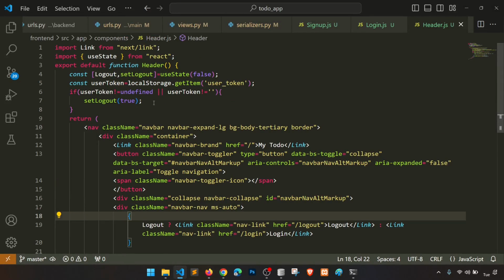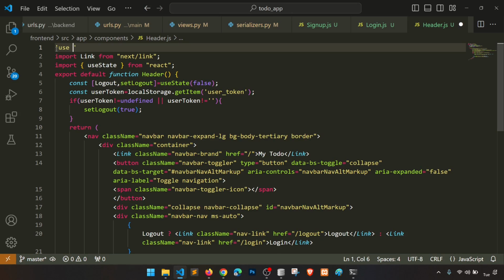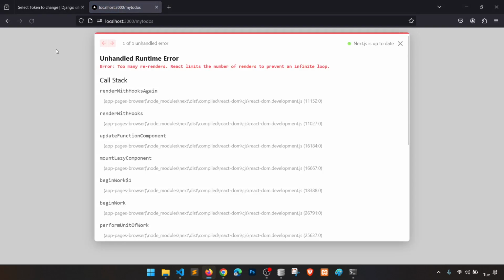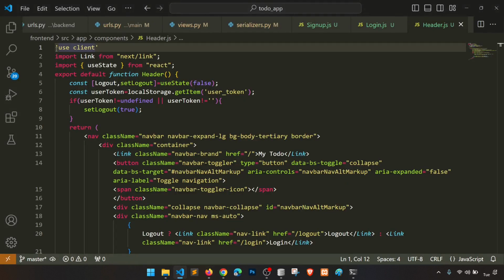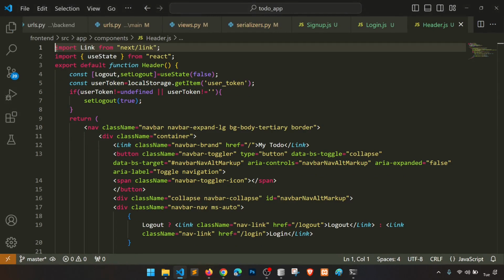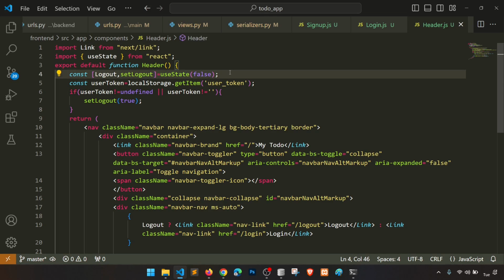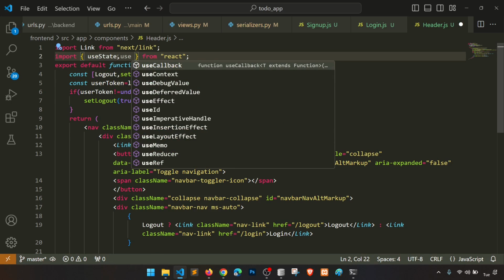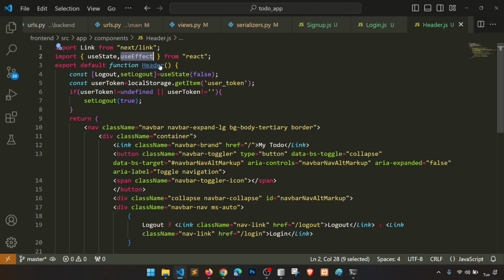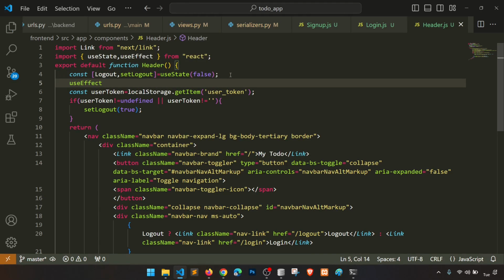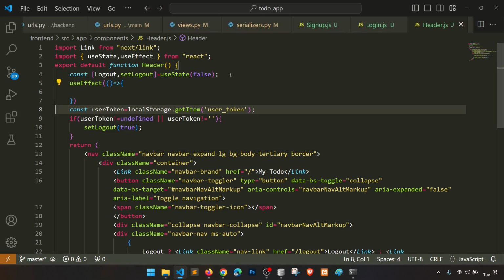Okay, so what we need to do, we need to do this as a use client, correct? Too many renders, directly limit the number of renders to prevent infinite loop. So what we need to do here, we need to run this in the use effect. Then here we will run the function, right?